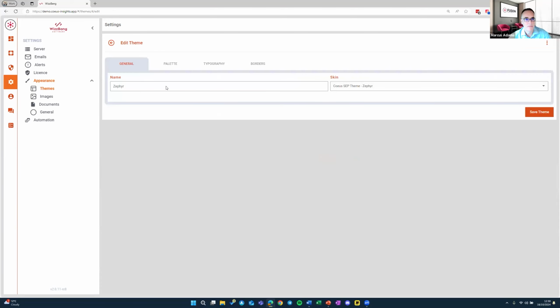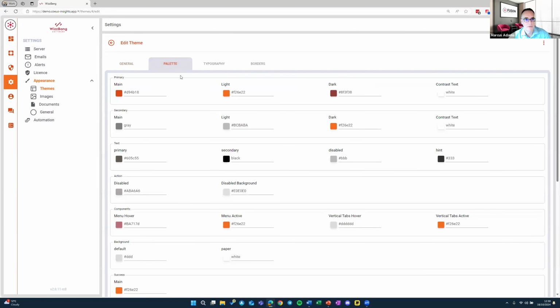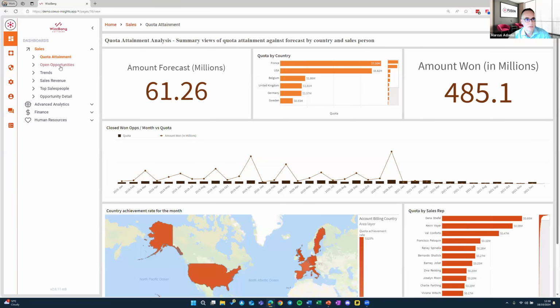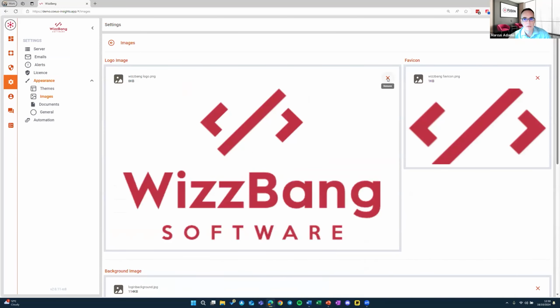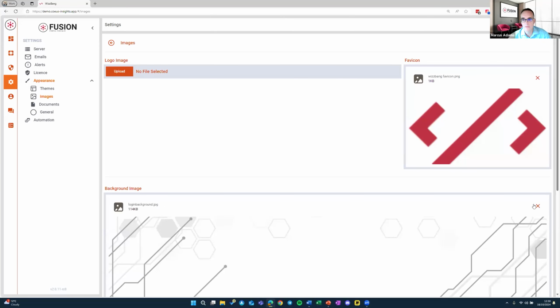And from a theme level, it's making these changes instantaneously. It's connecting to a different skin and a different theme here. You can specify all the palettes and the color. And immediately, if I was to come back as a user and come into here for a second time, for example, I'm seeing something that's got a different look and feel that's now all orange as opposed to red. And likewise, I could come into here from an appearance perspective and maybe even change the images and the background and the favicons and all of this kind of thing.